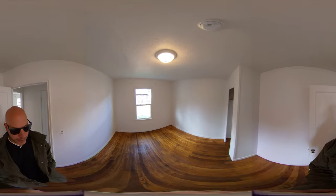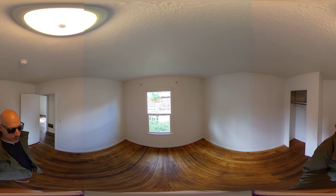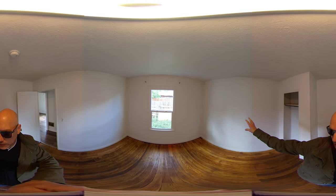And the second bedroom — these bedrooms have original hardwood floors that have been refinished. You can see the size of the closet there. Good-sized windows, all new, so everything's well insulated. The owner also added about an inch of additional sound insulation to keep the noise levels down between each apartment.